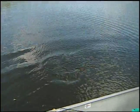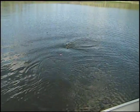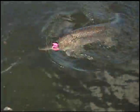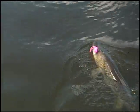Instead of using store-bought leaders, which have swivels and snaps and all that kind of stuff, what they tend to do is snag up in weeds. They also have a lot of extra weight on them. Essentially, the heavier the weight that you put on the baits, the more it will take away from the action. So you want to keep the thing as light as you can. So what we're going to do is show you how to tie your own leaders using 7-strand stainless steel wire. Now, you may think it's a lot of messing about, but I can assure you it's no more work, in fact it's less work, than tying a swivel on monoline or regular line.